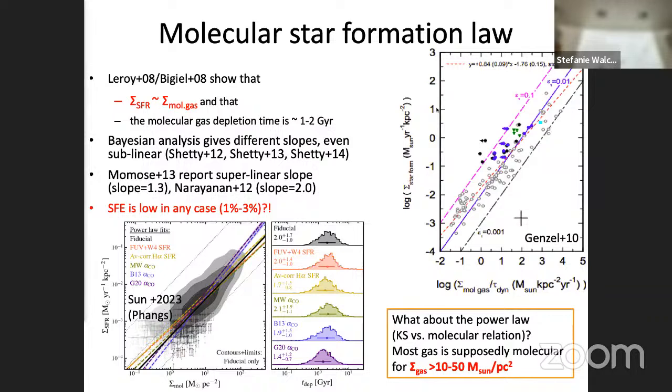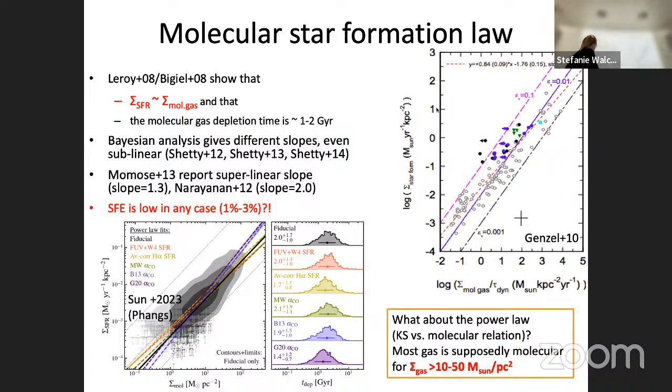So then you could say, okay, now I basically see a direct relation between what's in molecular gas and what's in star formation. That would be nice, but also if we look at the timescale here for the depletion, then we have similarly long timescales of a gigayear. So also in this molecular phase, where there's now no more this power of 1.5, still the depletion timescale is very long, right? So basically, this linear relation doesn't resolve our problem that star formation is very inefficient. So what happens in these molecular clouds? Why is star formation so inefficient?